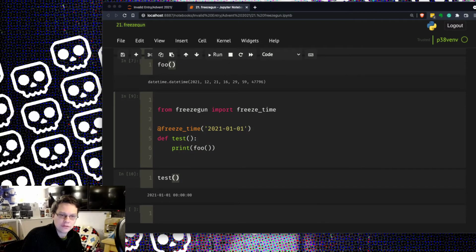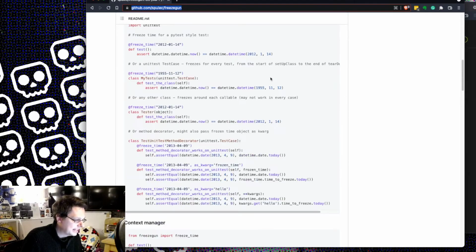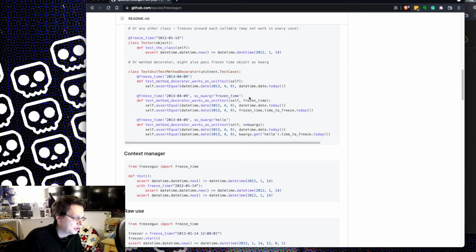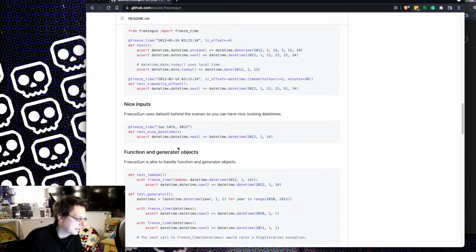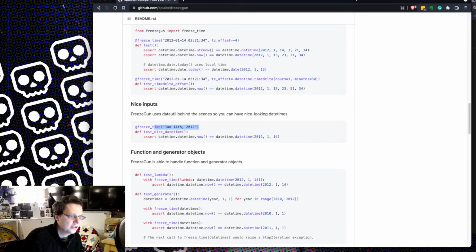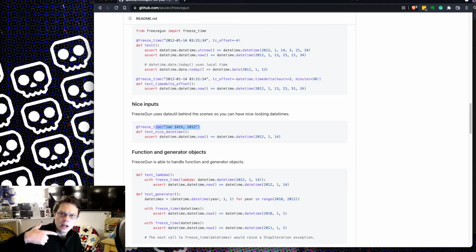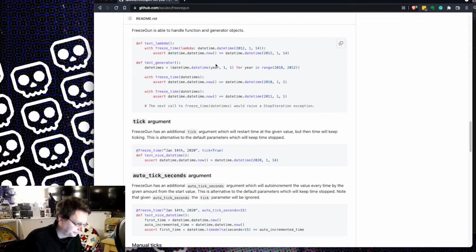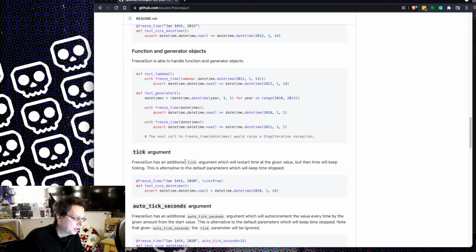Now, the thing about Freezegun is that it's super nice. You can do particular times, you can have keyword args, you can do things like nice inputs on it, so if you want human readables. We use something called BDD. We use either cucumber or gherkin or something, where this actually may appear in a human readable text. We can rip that out and shove it in there. And it's just a really nice little function. You can also use tick as well.